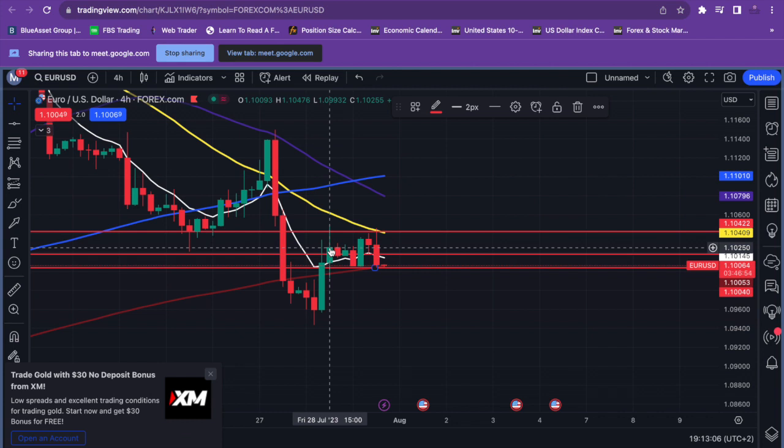The reason why I took the buy is because the price was pushing away from the 200. You had this candle that broke through the 200, this one here. Then you had this candle that formed. It was also green, and it gave me an indication that price is going to push further up.